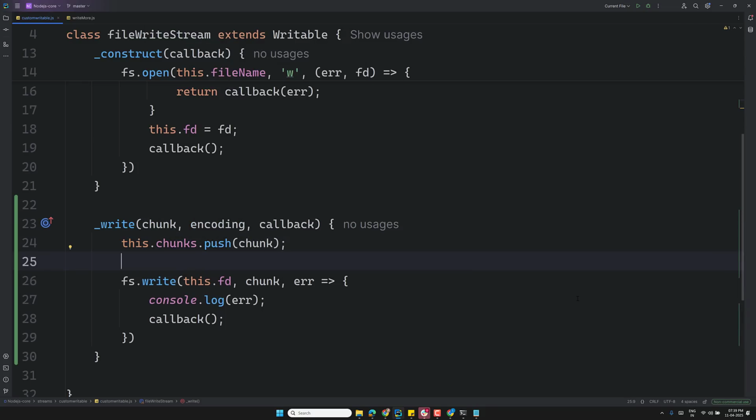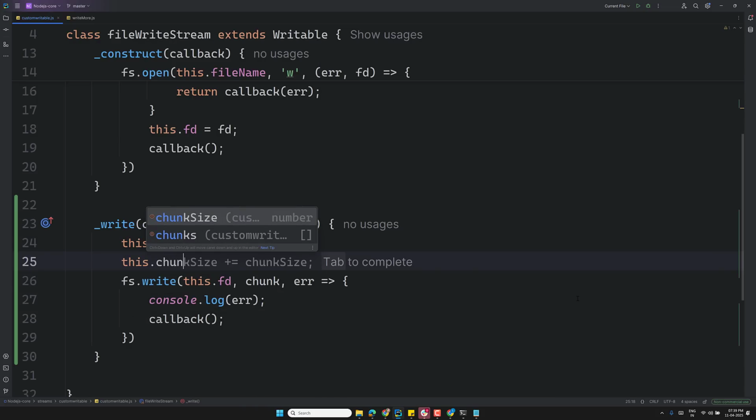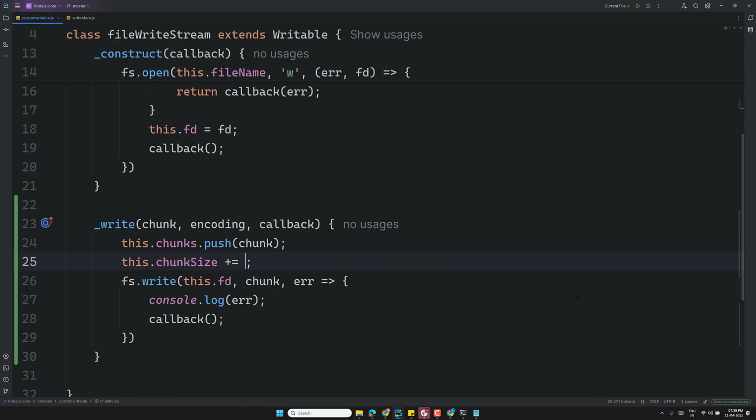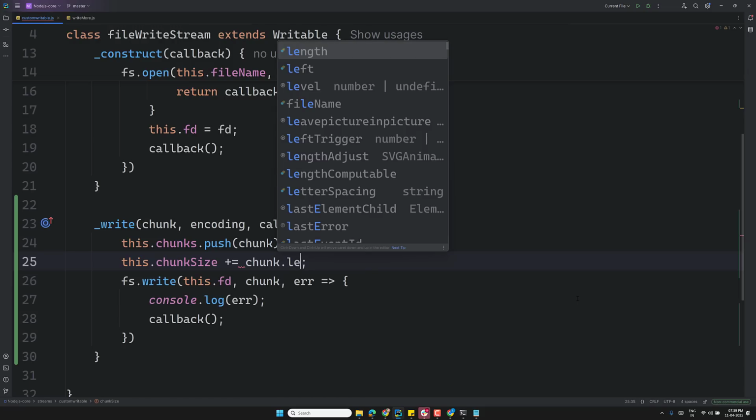And I will try to calculate the chunk size plus equal to chunk.length.